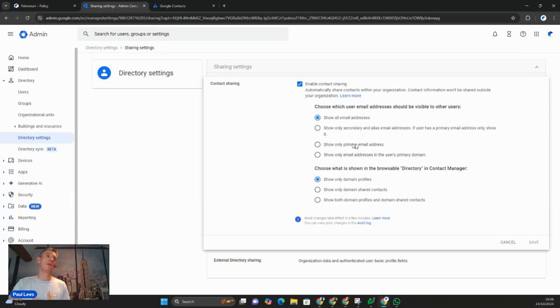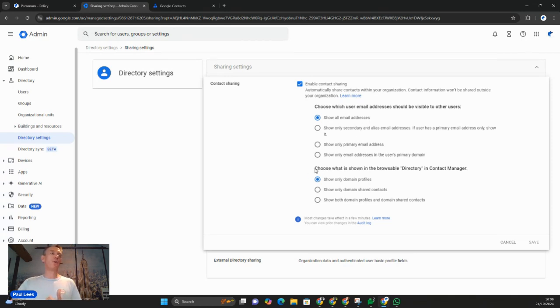So let's just ignore the top section for a moment, but as you can see, it just allows you to change the information that is being shown to your users through the Google Contacts interface.